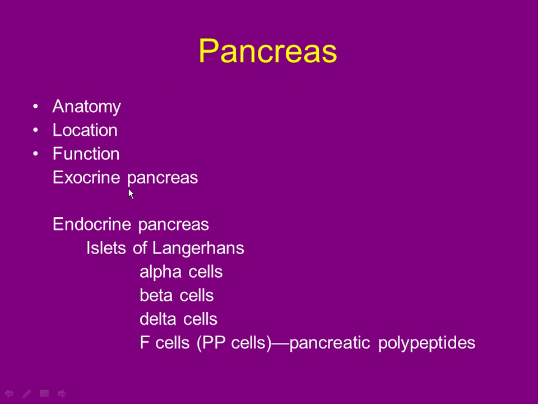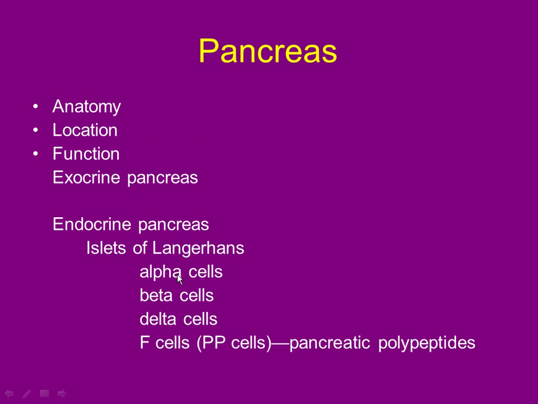So the exocrine pancreas makes those proteases, the lipases, and the what? What was the third thing that it makes? Protease for protein, lipase for fats, lipids, and what was the carbohydrate one? Didn't start with a C. And you make it in your mouth too. Amylase. Yep, the amylase. Okay, so the endocrine pancreas, these little cells are called islets of Langerhans.